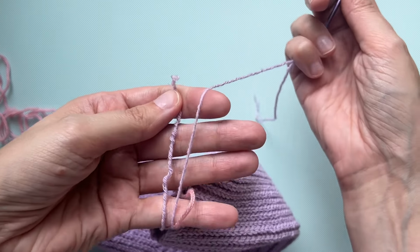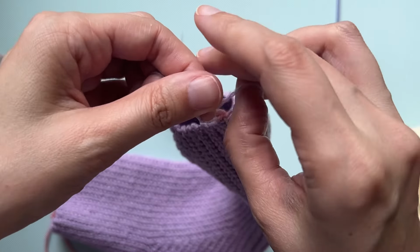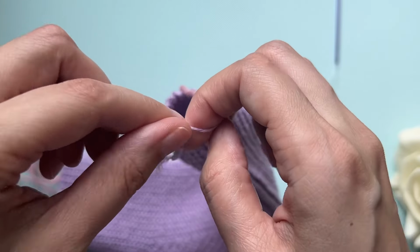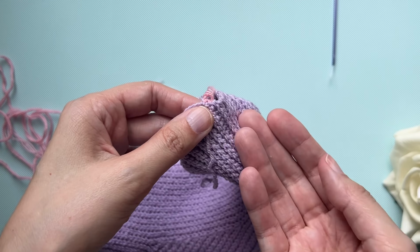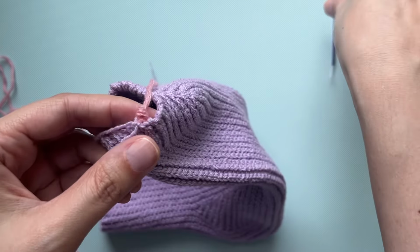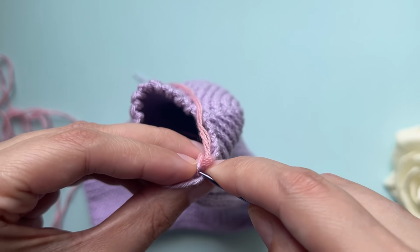Here, look, I had the beginning tail and the ending tail, and these 2 tails met at one point, and I just tie them like this into a knot. In any item, a sock, a hat, in fingerless gloves, they always meet at one point, and in the end, I always just make a little knot here, and then I unravel the contrasting yarn.